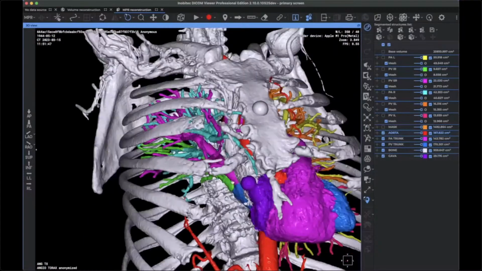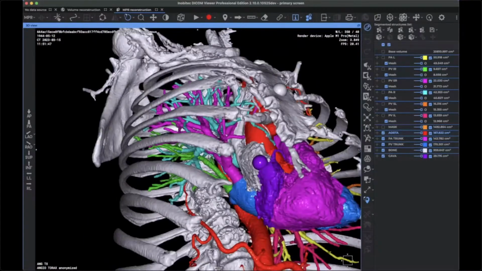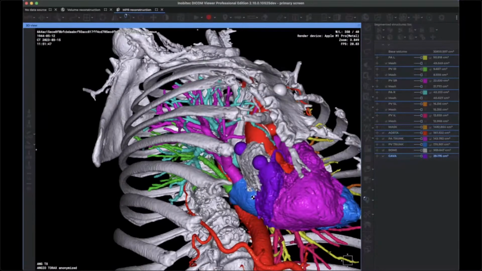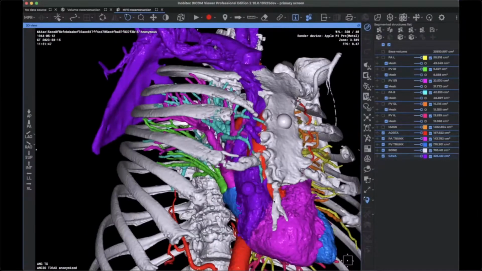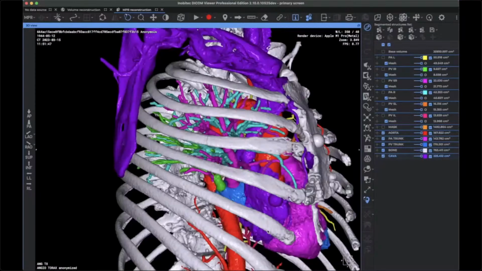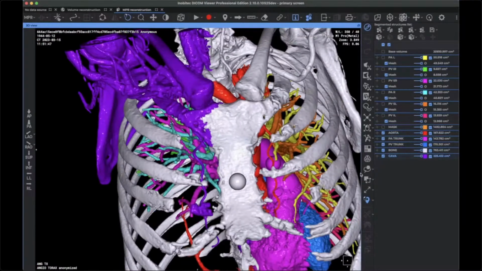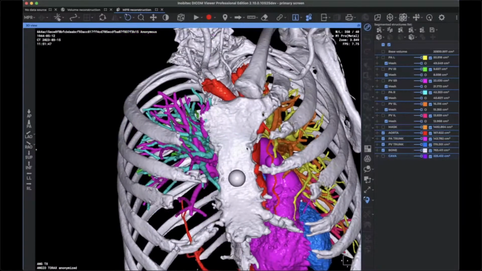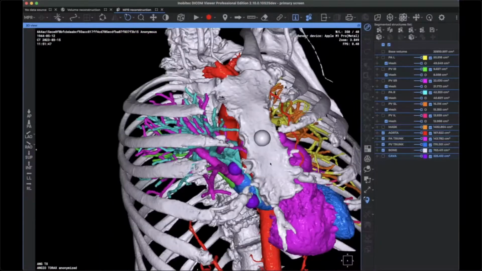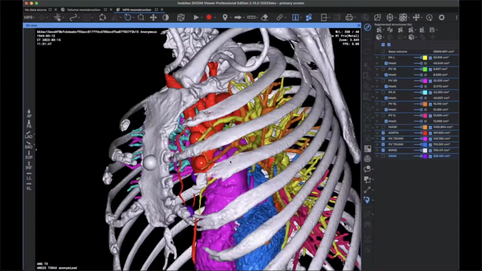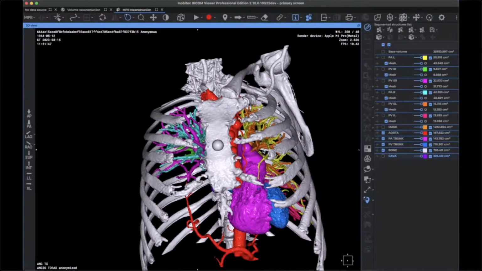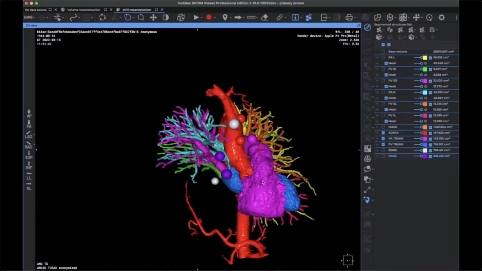Now it's okay. And I'm going to put one more marker in the cava to isolate it. And it's done. Now we have all the vessel structures isolated. I'm going to take the bones out and put the cava back because we have some garbage in the cava.